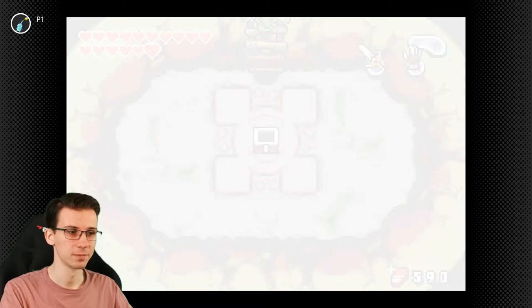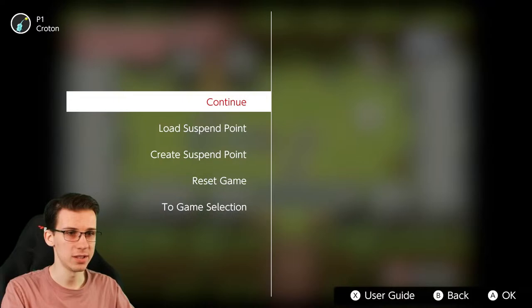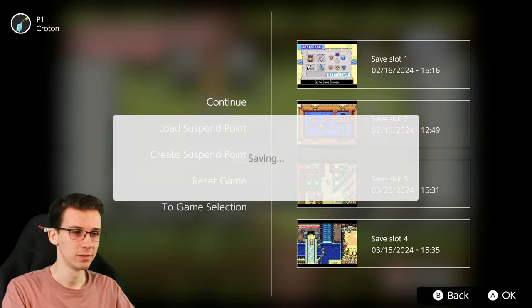Also, I didn't save in a long time. Let's save. S-A-V-E. And I'm also gonna create a restore point. Create, not load. Create a restore point. We've been doing this file. There we go.